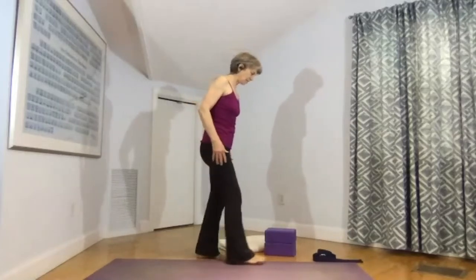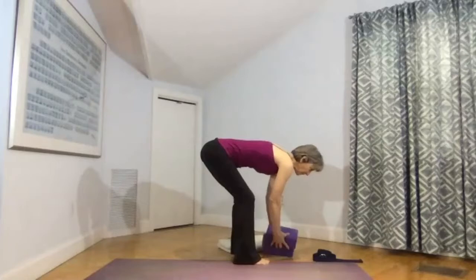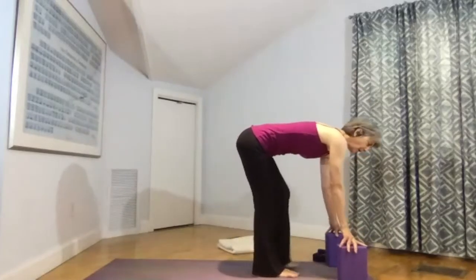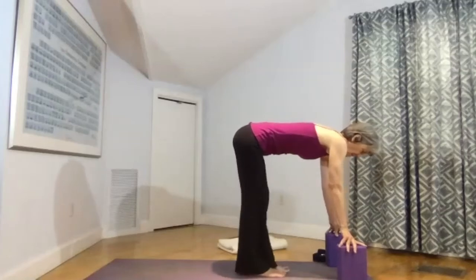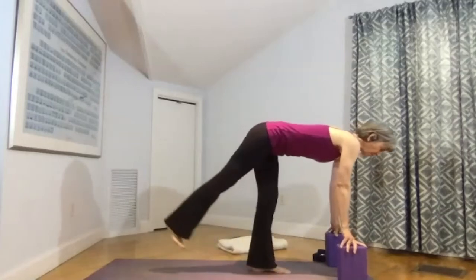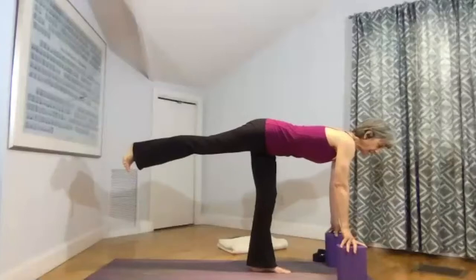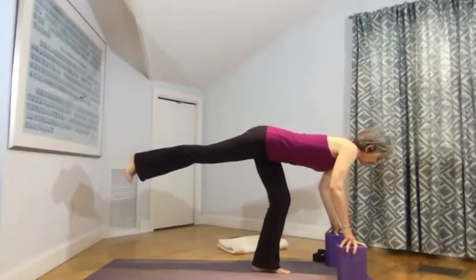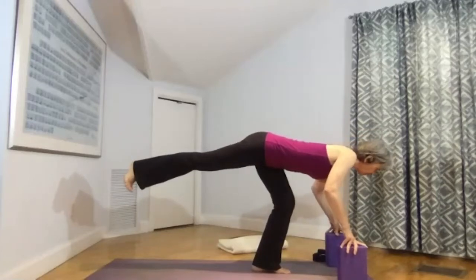And if you've got blocks, again, grab those blocks and place your hands to tall blocks. With your left foot centered, lift your right leg in the air. With the right leg lifted, bend your left knee. Just draw slowly down.